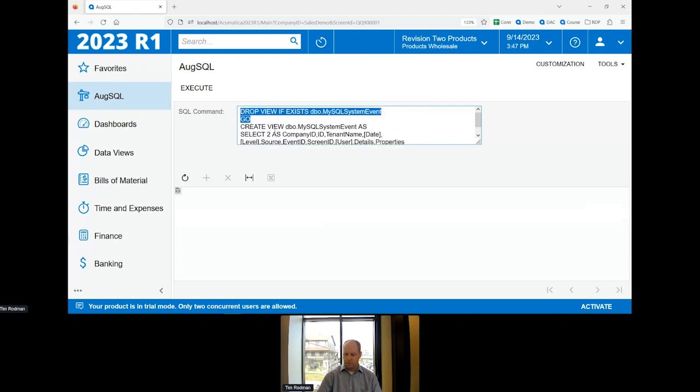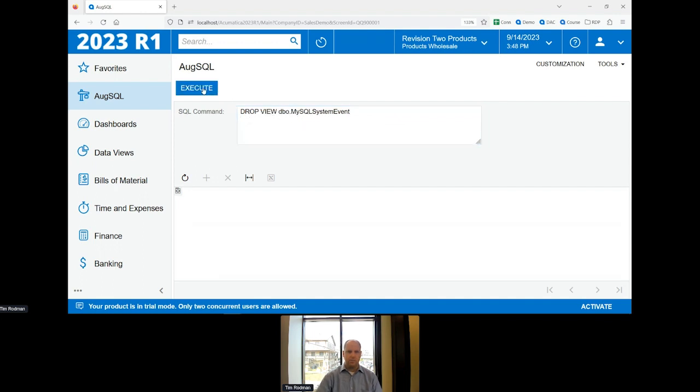It won't let me run 2 statements at a time. So if I wanted to drop it, I would run a drop statement like this. Actually, let's go ahead and do that. I would run the drop statement. Step 1. And now I can run my create statement.